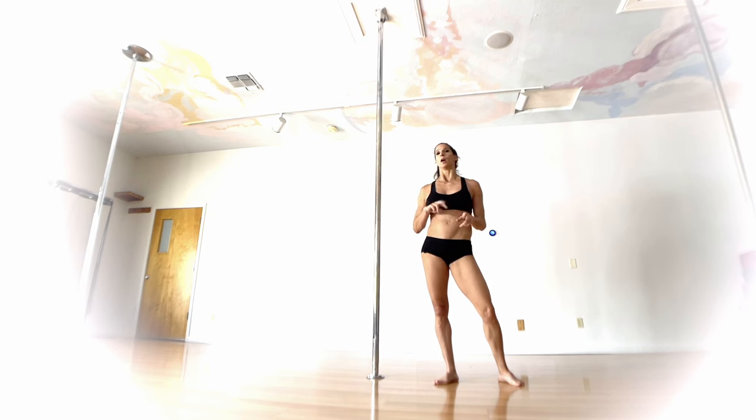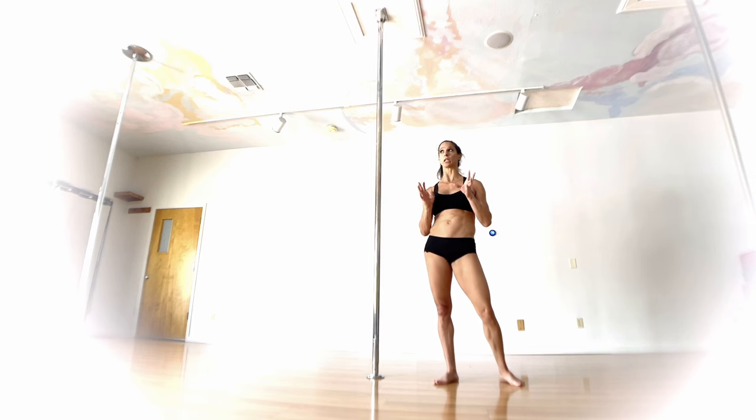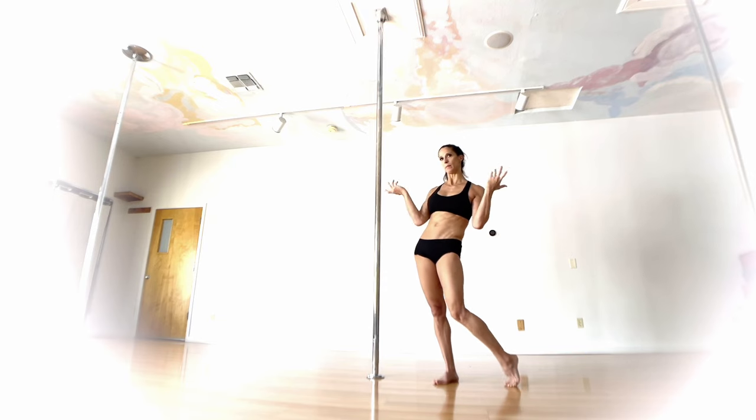So, cartwheel transition to Janeiro. Have some funsies with this one. Play around with it. If it's starting to make sense, everything's coming together and you're getting into it, challenge yourself to see how much momentum you can get. Like I said, for this one, most often for people in the beginning, that second leg doesn't get quite the kick and they end up with a very bleh kind of spinning pole pass. So first get comfortable with the Janeiro, make sure the Janeiro is happening consistently, and then really start thinking about how you can whip that second leg into it that much more to create a little more centripetal force. So have some funsies. Let me know how it goes.